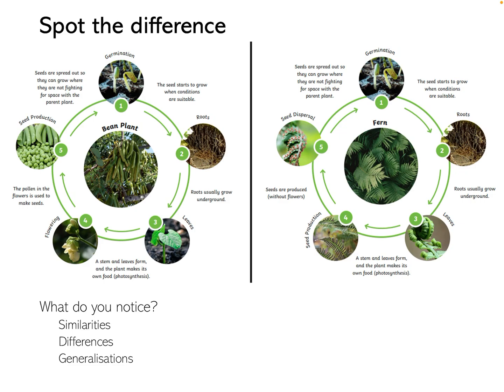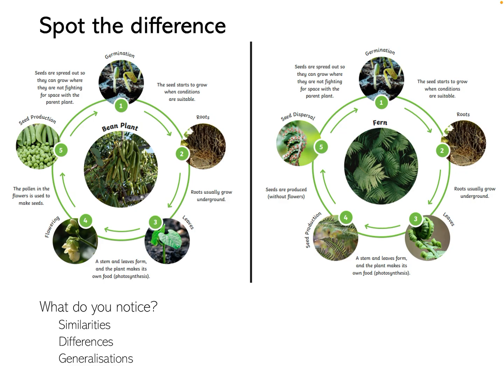Now, generalizations, we do it in maths, are just sort of statements or sentences which could either be mostly true or mostly not true. It's very general. So you might say, I've noticed that both of these types of plants go through 5 stages. That's a general statement. Are there any generalizations we can make?